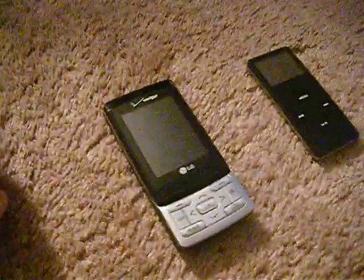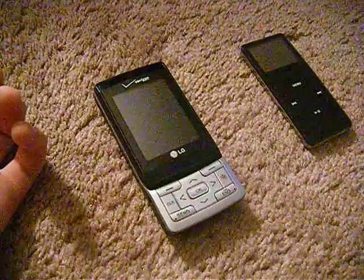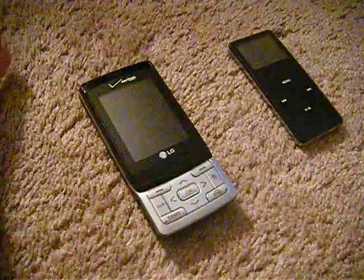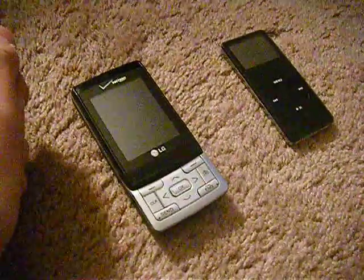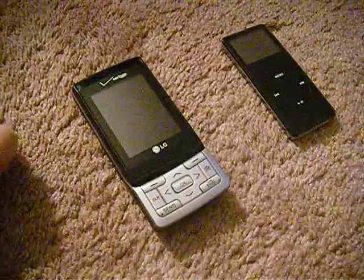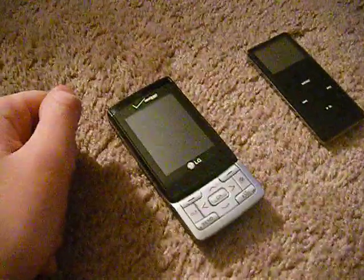But yeah. And the thing I noticed, I went to the mall the other day with my friends, and there's like 2 AT&T stores, or actually, I don't know if it was 2, but AT&T had their own store, and they had their little booth out in the hallway, or the aisle part of the mall. I don't get why they had their own store when Verizon has a better network, I guess you could say.